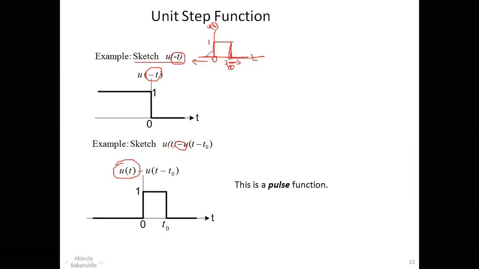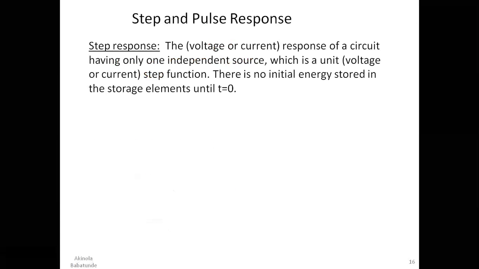So you have these here, you have these here, and then you have this pause here as a pause function. So this is a reflection of u of t minus t naught. This is u of t that we know, and then combining both together gives you this pause function. So let's briefly look at this definition.